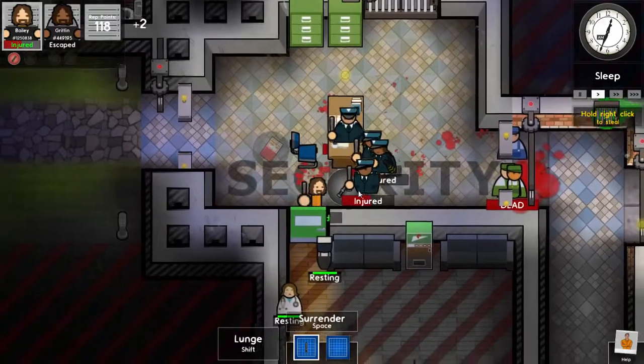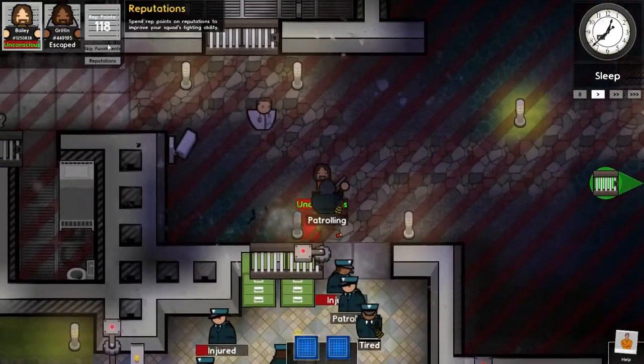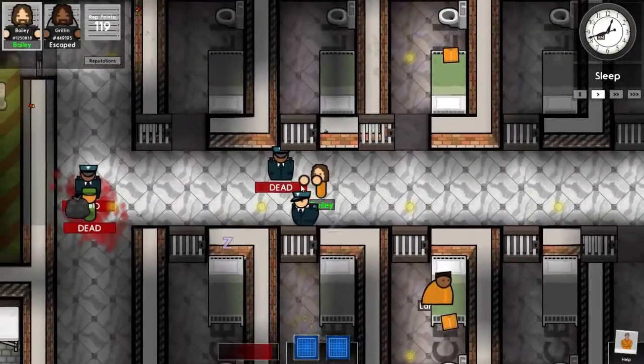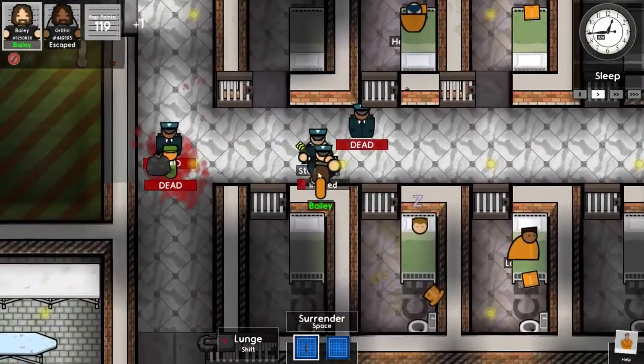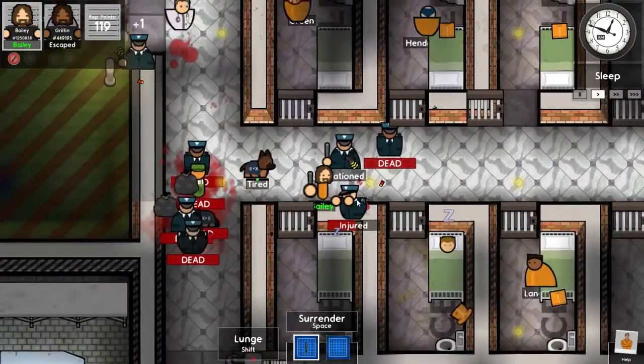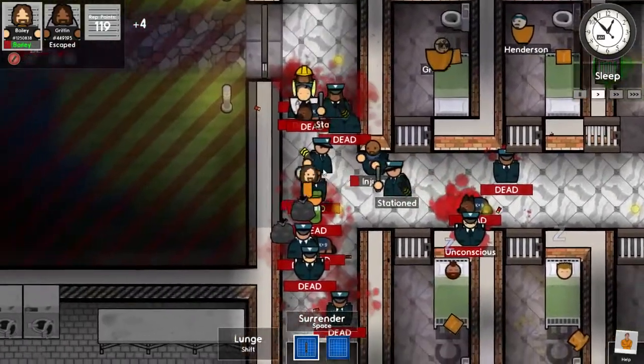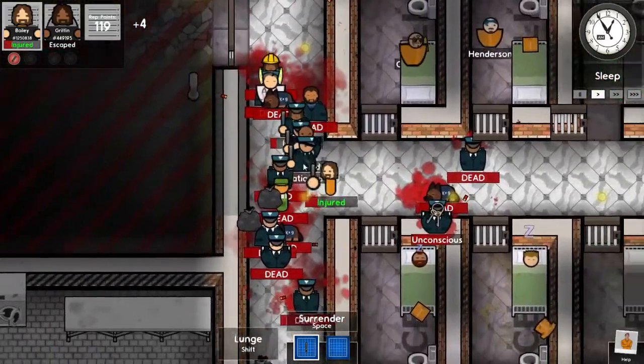I said, come on, just let me kill one of you. No. Come on guys, just let me kill you. I don't want to be normal security, I want to be over there with my friends. Now you start getting cocky.